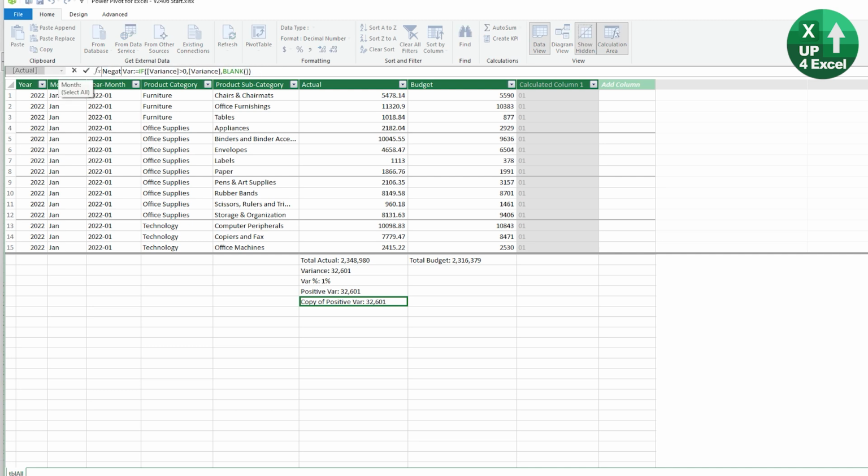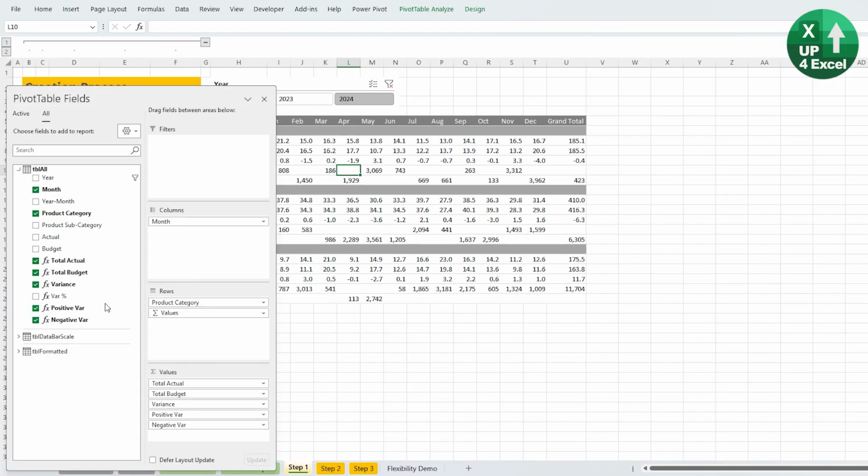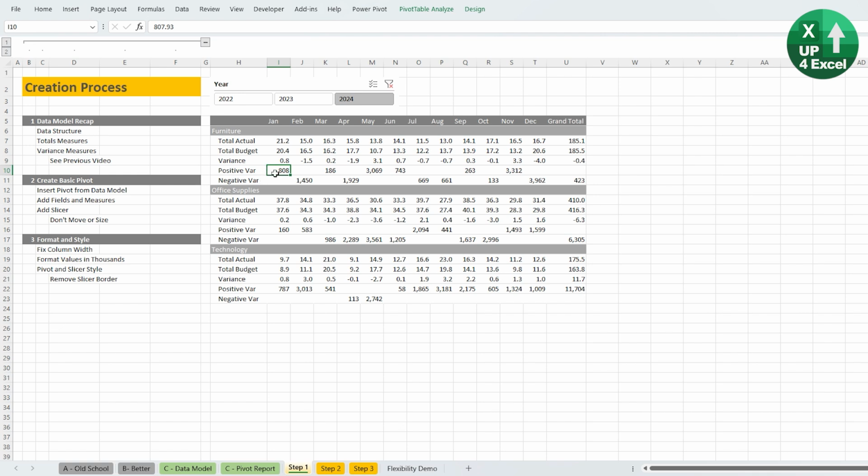Doesn't matter. I'm going to go up here, name it negative variance, and this time change that to less than 0. And I want all the numbers to show as positive, so I'm just going to put a minus sign in front of the variance. So it's a negative variance, and then a double minus is going to make it a positive number. Hit enter, and you can see it's currently blank because the total of everything is blank, but that doesn't matter. I'm going to close that. And again, if I now drop that into this pivot table here, you'll see that we now have the positive and negative variances showing.